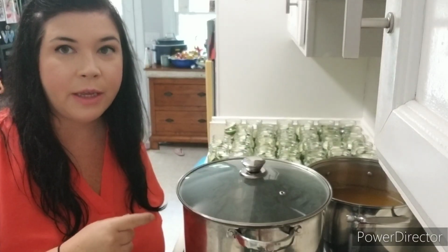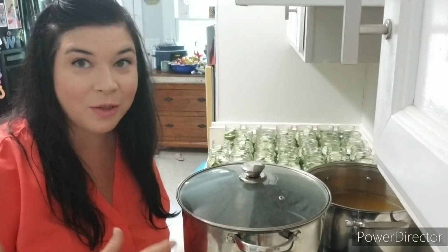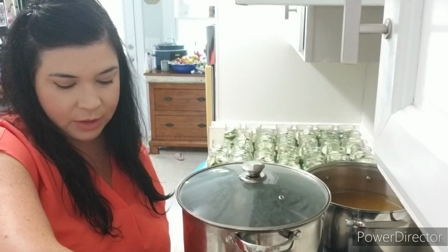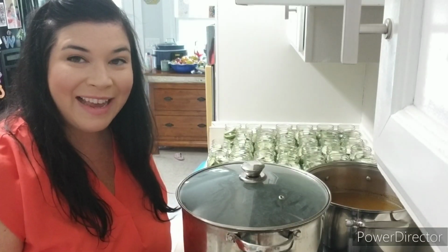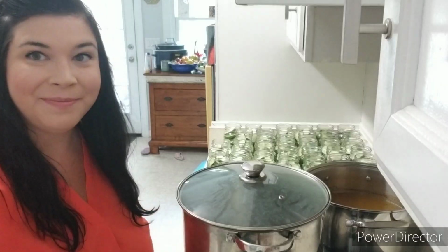I'm gonna go ahead and start heating up this water because for some reason my stove takes forever to heat up this amount of water. So we're gonna go ahead and get that started because I don't wanna be here forever waiting for it to be boiling, and I have jars ready. So let's go ahead and get that going.